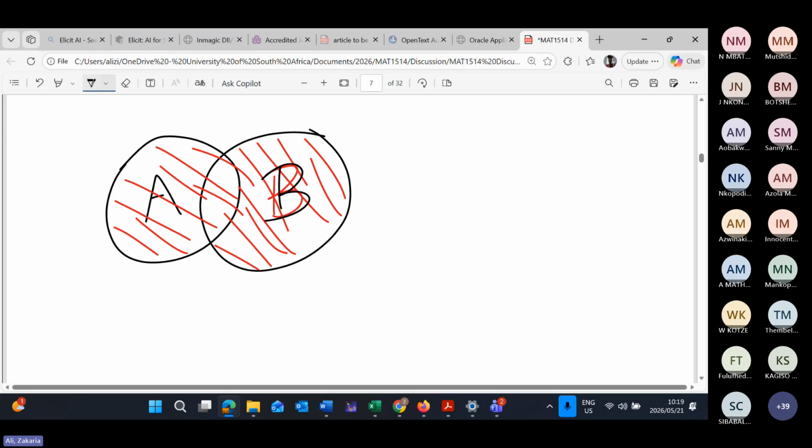Now, there is something else in addition that is in red, so I'm going to also take a different color. Where is the intersection? So you see the one that is in red is A union B. So if you have two sets and you try to take their union, then the union is everything, as we mentioned earlier; you only remove those ones that are repeating.